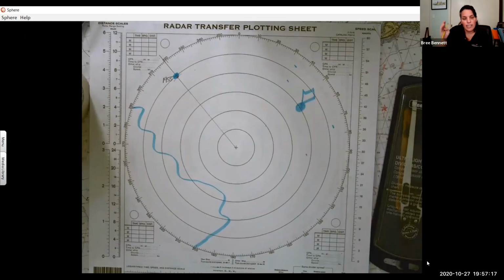Does anyone know why we do it on a 6 minute? 6 minutes is 1/10 of an hour, right? So that would be 0.1, if you will. If you times 0.1 by another number, all you have to do is move the decimal over 1, and it quickly translates to speed and time. So it's a quick way of doing numbers, the 60D street. 6 minutes is used a lot in the commercial industry.